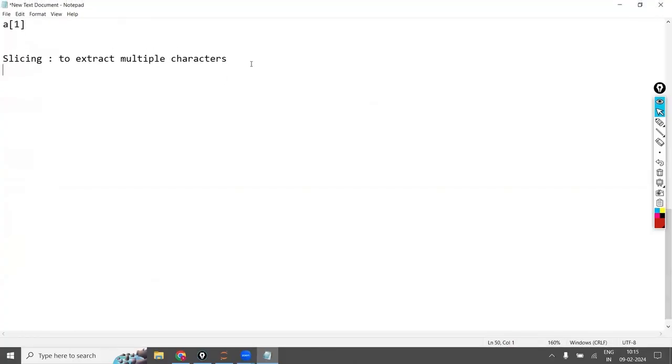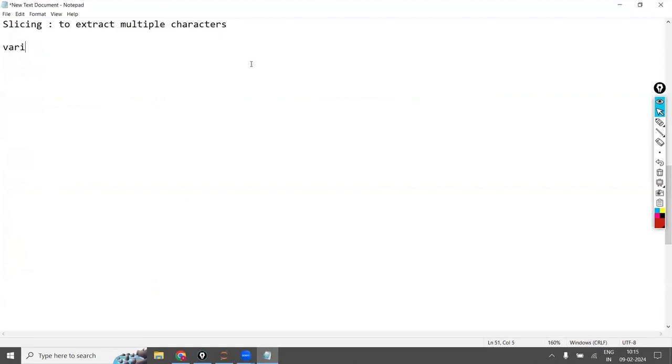Now the most important thing you have to do is just focus on the board. Don't write. Now here, what is the syntax for slicing? Clearly focus on the board, because it is one of the most important ones. In real life, we are going to use mostly this one only. First you write the variable name. After that, you take the bracket. In the bracket, you keep the colon.